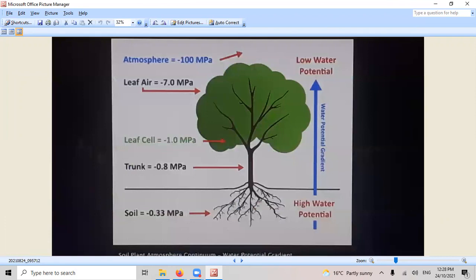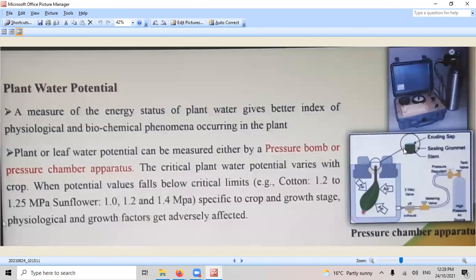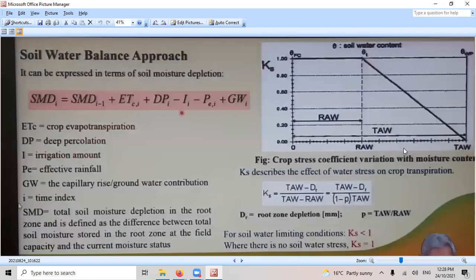This is a really good one. I've got to skim past it. This is just the water potential. It shows you in the roots how low it is, and then as it gets higher, it gets more so up there, and what the atmosphere is. And that's why there's a gradient. Water potential. Approaches. Different measurements. Soil, water base. Yeah, that's pretty cool. So balance out your soil.